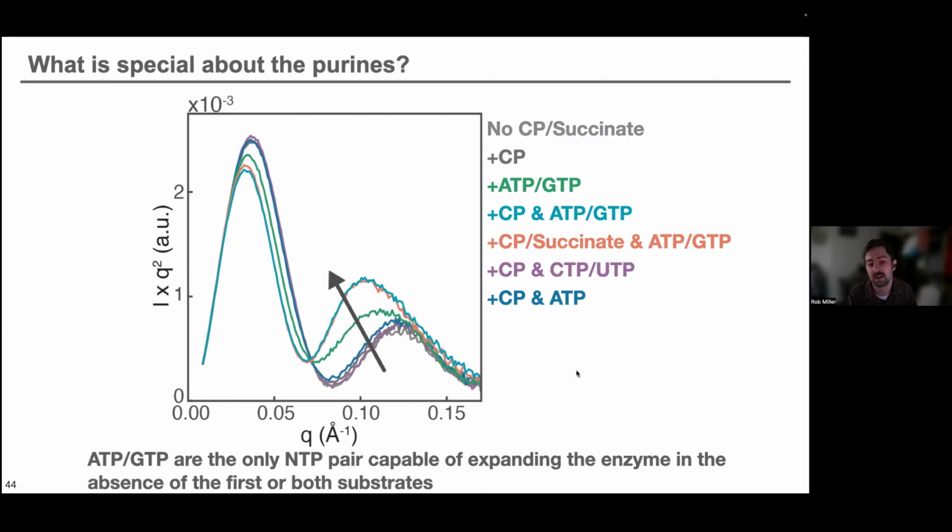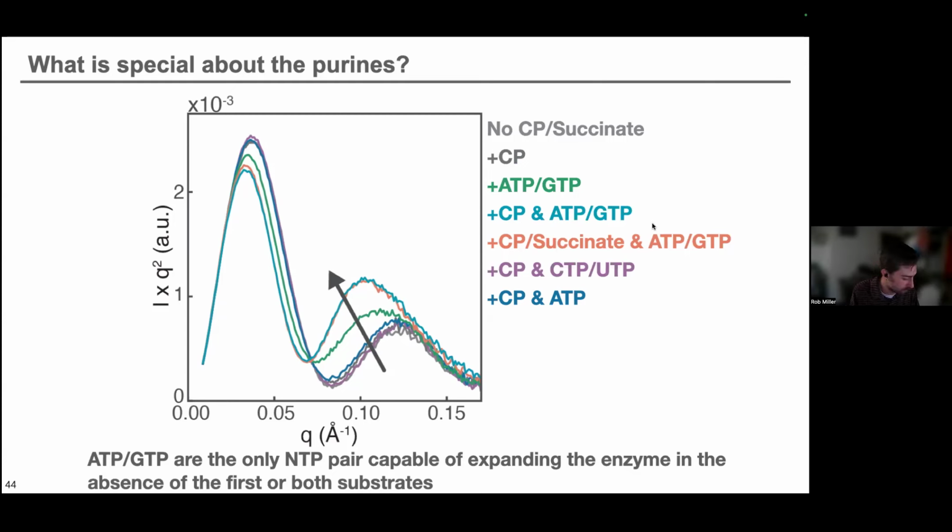This has allowed us to not only identify a potentially novel conformation, but it also, once again, gave us the exact solution conditions in which to pursue this at high resolution. And because previous researchers thought that inducing a conformational expansion in the absence of both substrates was not possible, we, of course, wanted to get a high resolution look at exactly what the state bound to just the first substrate and ATP and GTP looks like.